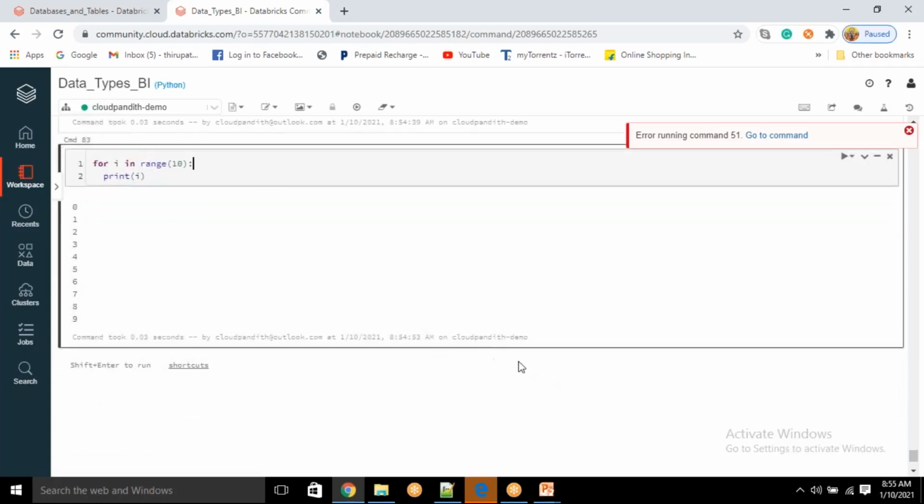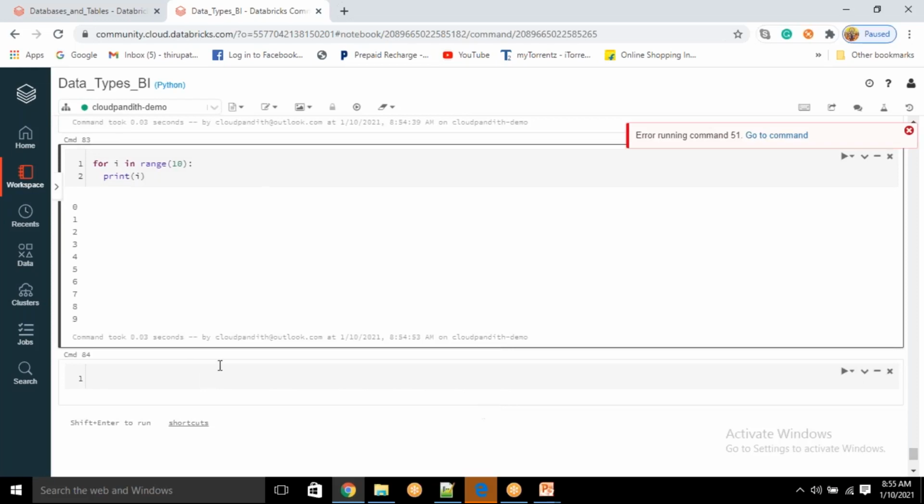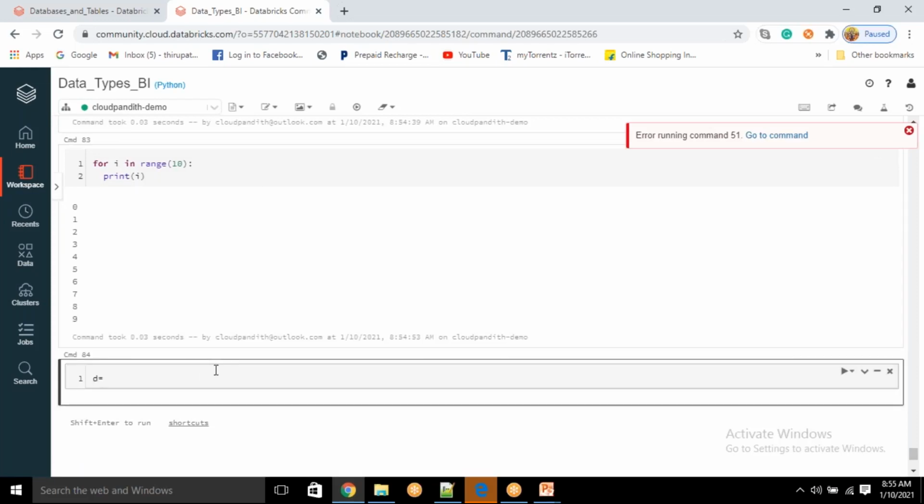Okay, now let's talk about dictionary. So dictionary is d equal to, and you need to create a dictionary something like this: id colon 1, name colon cloud content, training1 equal to BI master program, training2 colon Databricks.